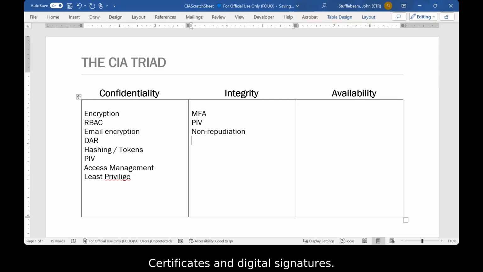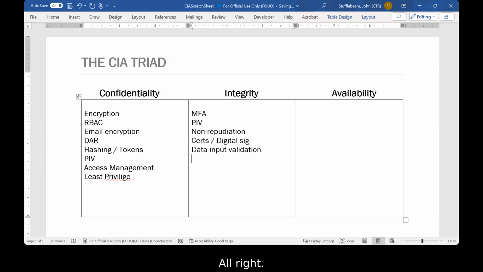Okay. Let's see, certificates and digital signatures. Okay. Data input validation. All right. Checksums.